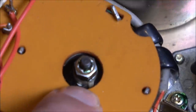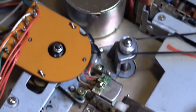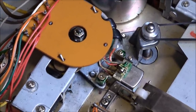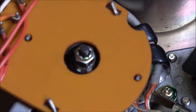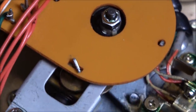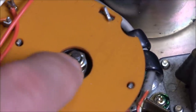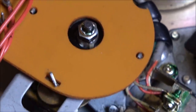This nut here is the crosstalk adjustment. Now, calibration tapes, test tapes for 8-track are crazy rare, and obviously I don't have any. So I had to tune everything by ear, and this crosstalk bit, which is so adjacent programs don't bleed into each other, see last week's Record Ripoffs episode for a good example of that, I had to do this completely offline because the pliers I was using kept slipping, and I kept touching this little screw up there, and of course I was getting sparks. So that took me a while.